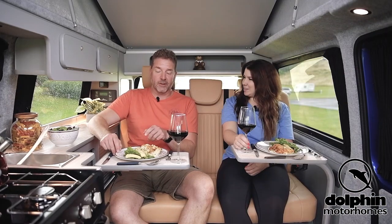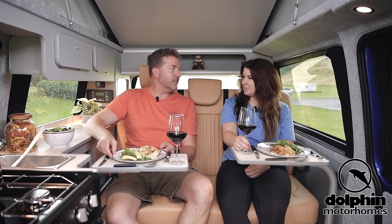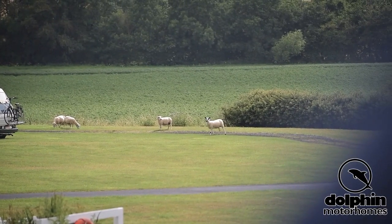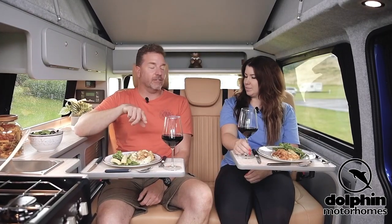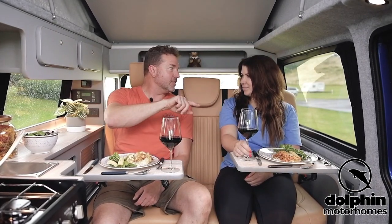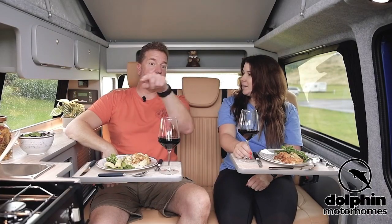And this is what the Portofino is all about, isn't it? This is having all your comforts of home, restaurant quality food with the view of your choice. Serenaded by sheep. It can be restaurant quality or it can just be a ready meal. Keep it nice and simple while we're away. You can go and get a meal for two on the way to the campsite, can't you? 15 quid, bottle of wine, meal for two, whack it in the oven while you have a couple of livelies out on the balcony, and then ready for tea. Perfect. Great for entertaining, lovely bit of dinner. And enough room for all your mates.